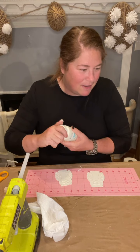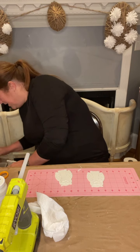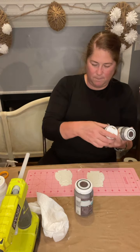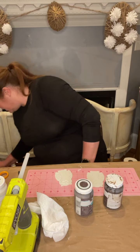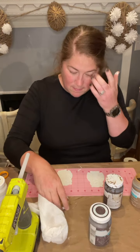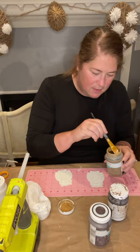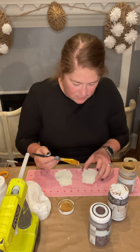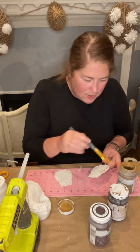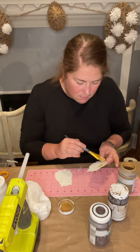All right, we need to get our browns out. I think the owl keeps mice away. Not sure. Yeah, but I think it was like birds or something were running into their windows. Let's see, truffle, antique, and I know I have a hazelnut or a fawn in here. Ooh, and you know what we may can do? Let me see if this will work. To rub the colors on the raised part. On the textured part.